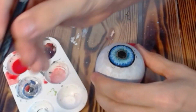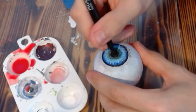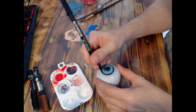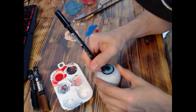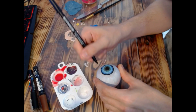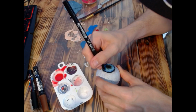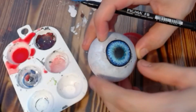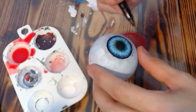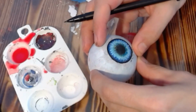Then I have my fine brush right here, and I'm gonna add lines all the way around, and as well in the inside of the brown that we just made. And don't go too overboard if you're gonna do this. I find a lot of times when you make details, less is more. So just keep it simple, just to the point where it's barely noticeable. Right, you can just barely make out the brown that we made. Otherwise it's been filled in by the black outlines, which is what we want.